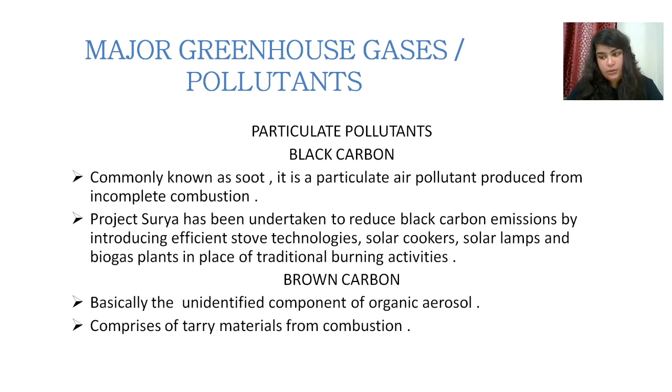Black carbon is also called soot. It is the tarry material that is released into the atmosphere, the particulate air pollutant produced from incomplete combustion. So when combustion is not complete, that is how black carbon is produced, right? Also, Project Surya has been undertaken by the government of India to reduce black carbon emissions by introducing efficient stove technologies, solar cookers, solar lamps and biogas plants in place of traditional burning activities, right? So that is about it.